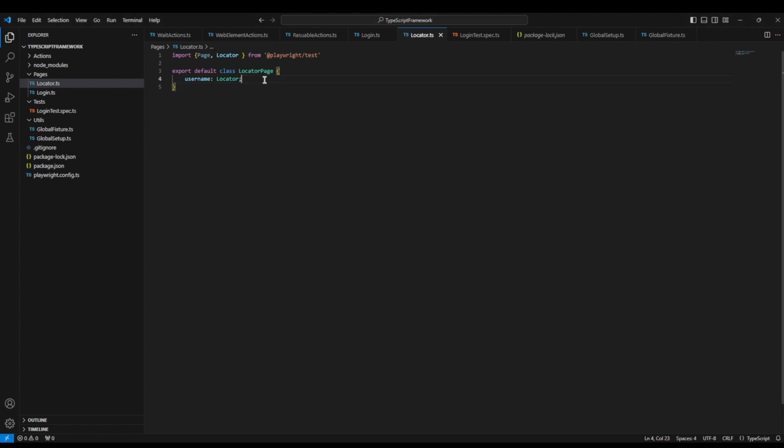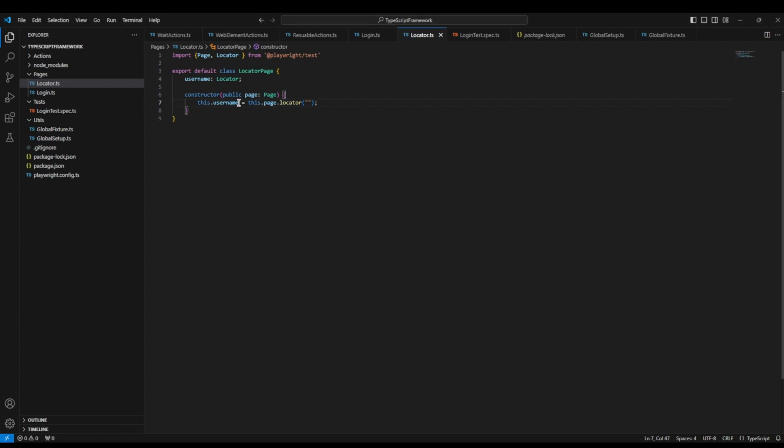After that we will make the constructor, public page, and in the constructor we will use this dot username is equal to this dot page dot locator, and whatever the locator will be for username.